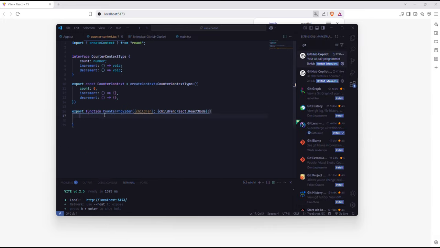So here I will use useState. I will use a snippet. I will type count, this will be a number. I will divide it.